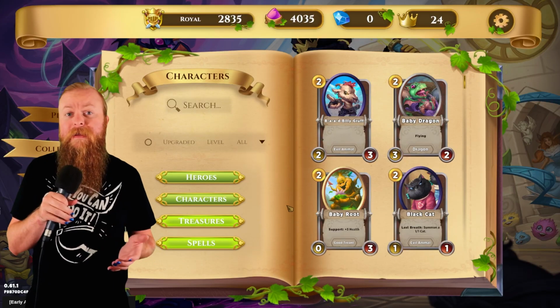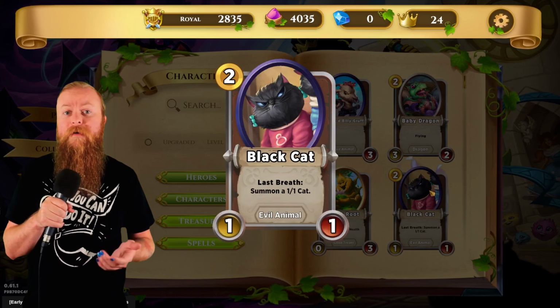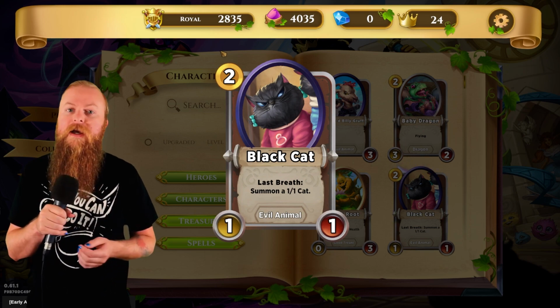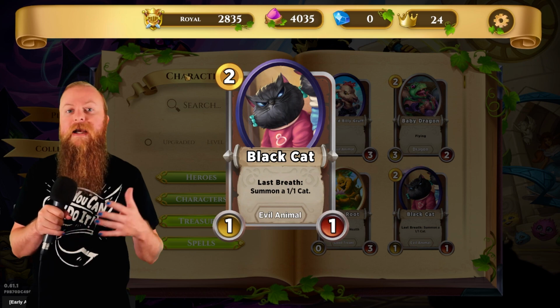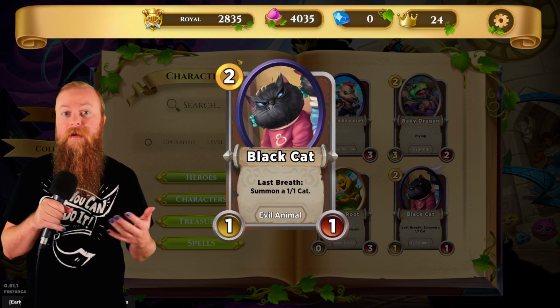Looking at the characters themselves, you can see a lot of important information when you're inspecting the card. The gold value of a character is in the top left corner. It'll show you how much gold that character costs to buy, which also tells you the level of the character.